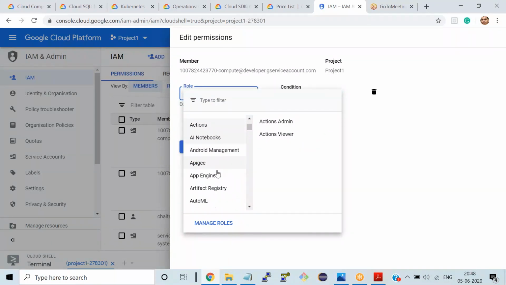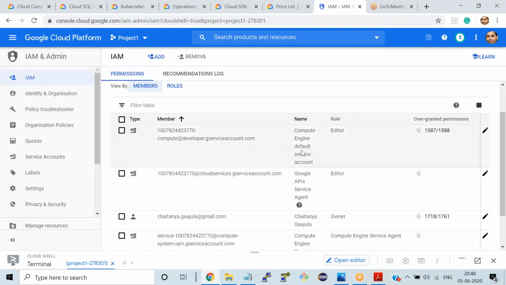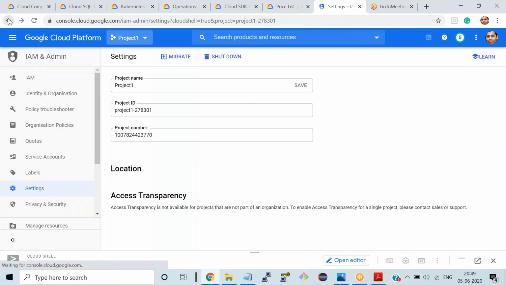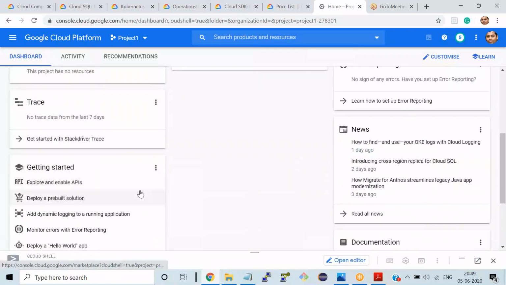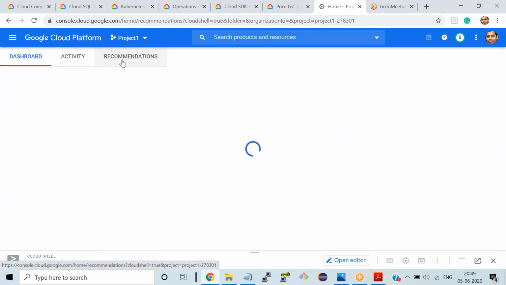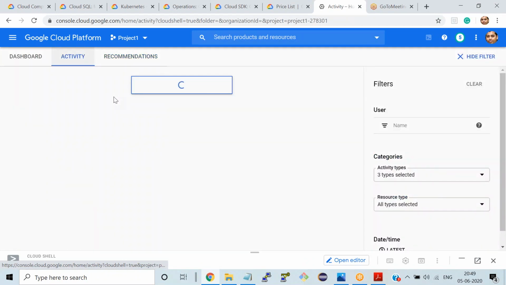It is quite old, but still, for each and every service, you can choose this for a specific project. Click on it, choose a specific type of role, and assign it to a specific service account, and they can access it. Again, I go back in here and click on the project, and go to the projects page. For each and every project, you can find billing and all this. You can separate it so that you can easily keep track of what is happening. And you also see recommendations. They recommend based on some free account, and after some time you would see the recommendations.